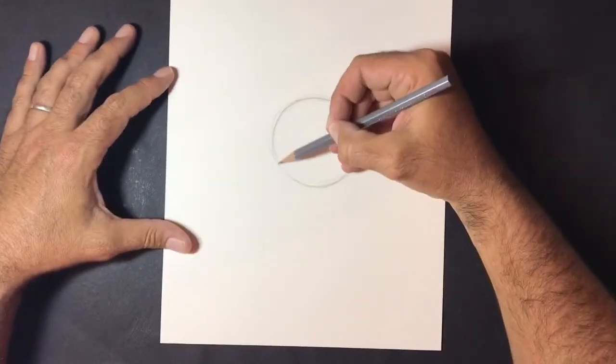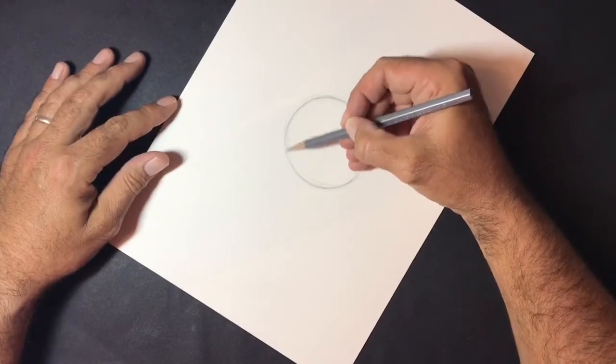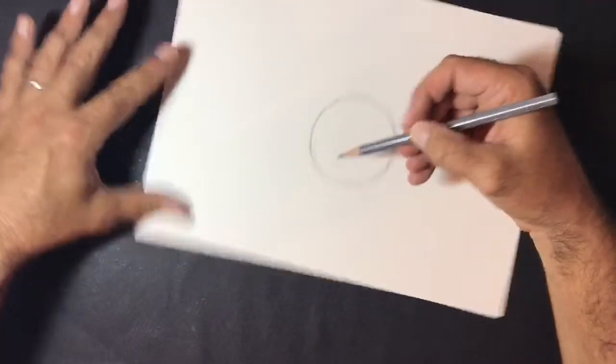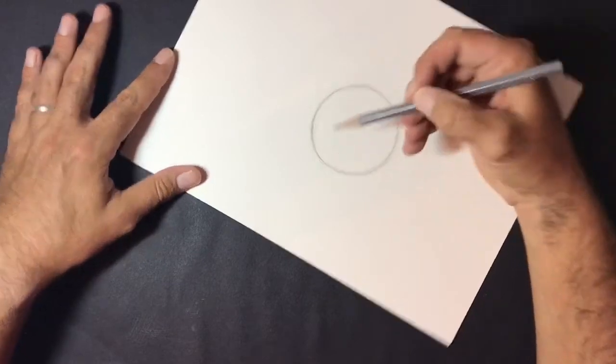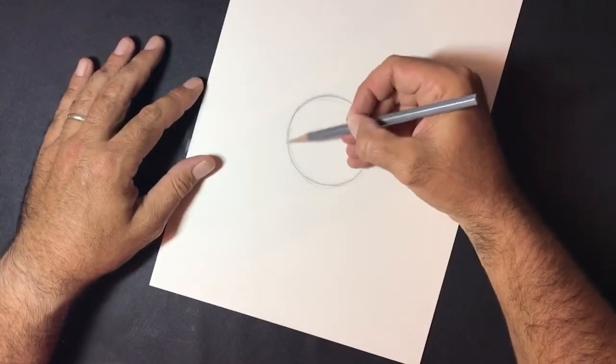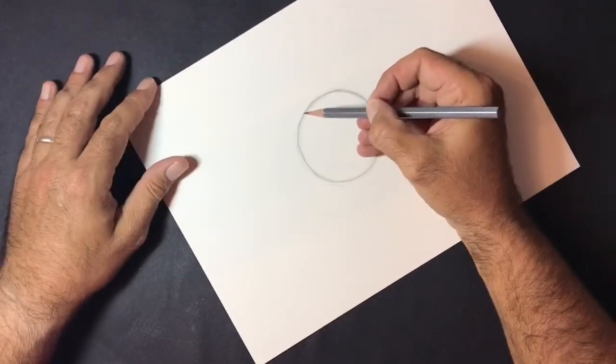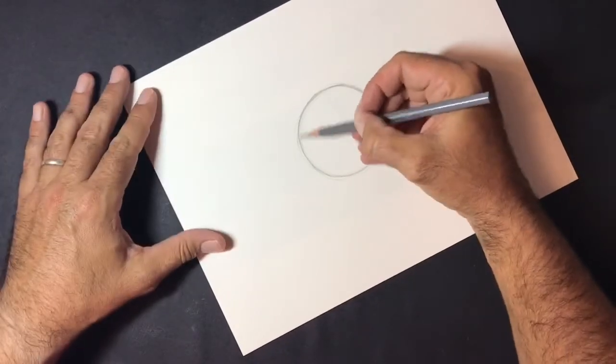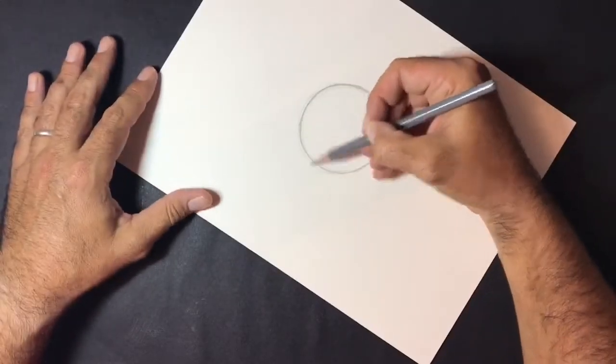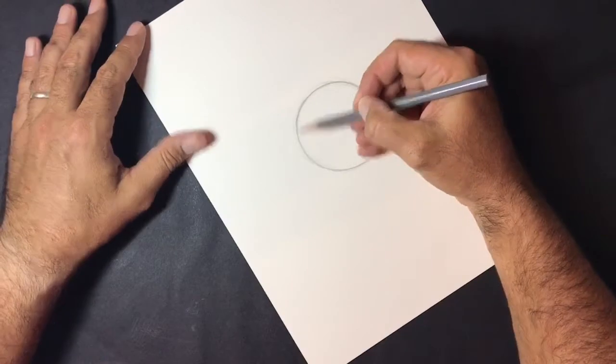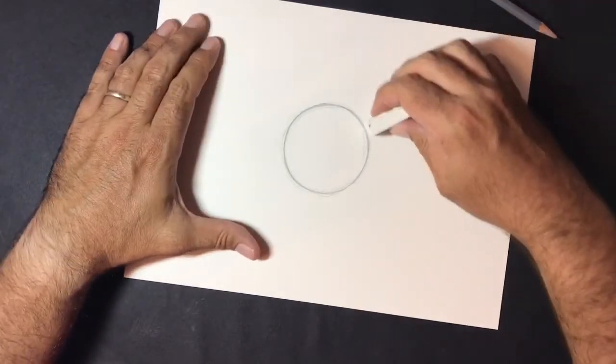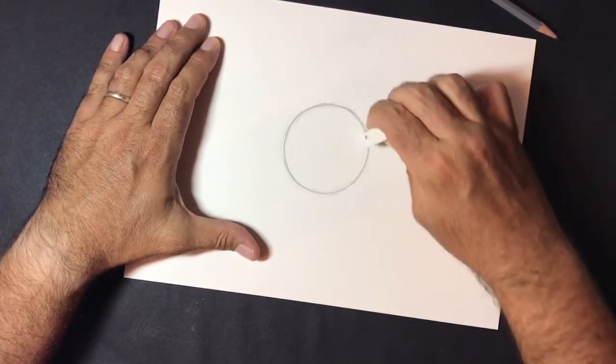I'm using an HB pencil here. If I was going to do this on a piece of work that I was going to go to completion, I probably start with something much softer, but just for the purpose of this video I'm using an HB pencil. So I've got that loose circular form which I was drawing from my shoulder. Big mistake a lot of artists make or people starting out when they're drawing is they try and draw too much from the fingertips or the wrist. If we can get a nice loose circular motion from the shoulder, it really helps with the flow.